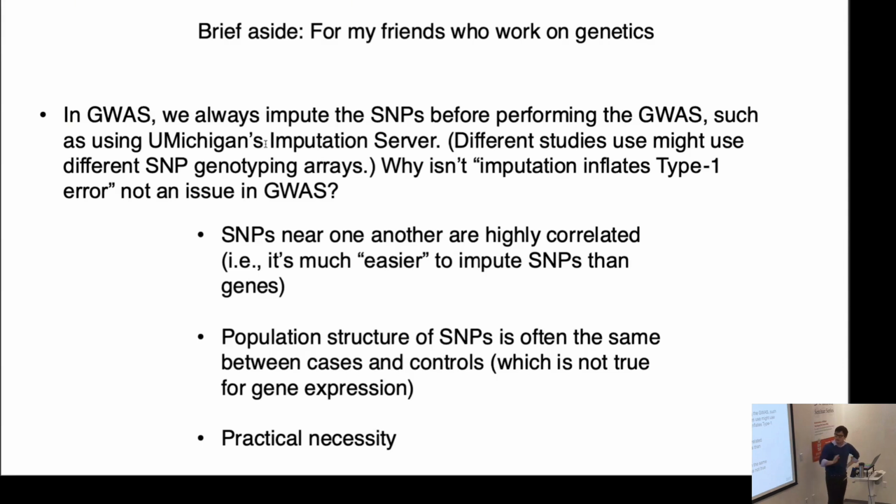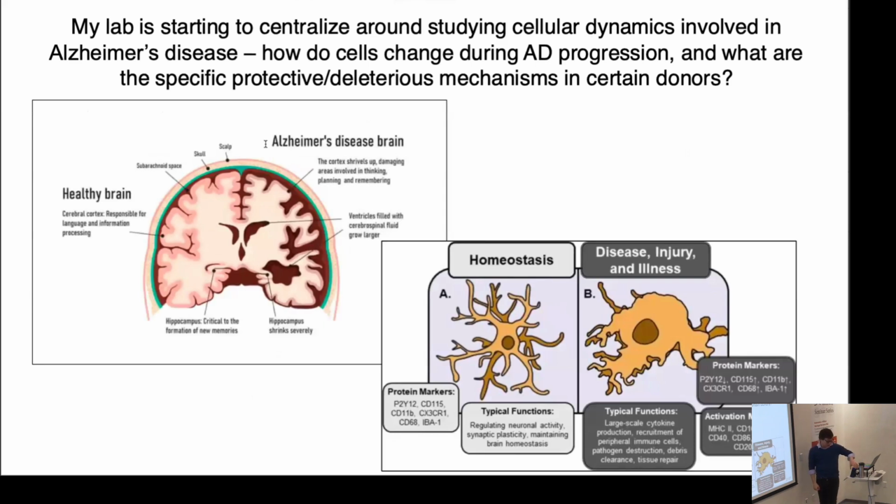Happy to talk about this, because there's another simpler answer, which is there are just 3 possible genotype values. Oh, yes. That's probably a good one I should add to this list. So I should probably add that one to the list. So these are some of the reasons why on the genetic side, this problem doesn't seem to be a big deal, but on the genomic side, it seems to be a disaster.